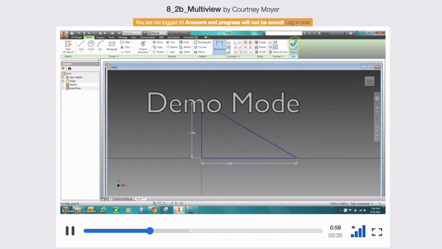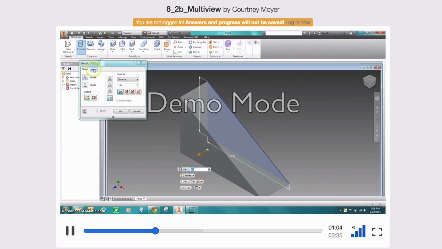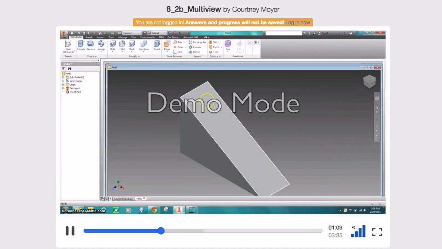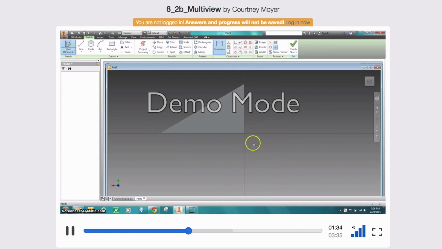That looks pretty good. I'm going to finish the sketch. I'm going to extrude to the required 1 inch, and that's half the drawing. Now, if you look on your plan for 8.2b, there's a little smaller triangle in the opposite direction. So what I'm going to need to do is create a sketch plane on the back of this. So I'm going to start a sketch on the back side.